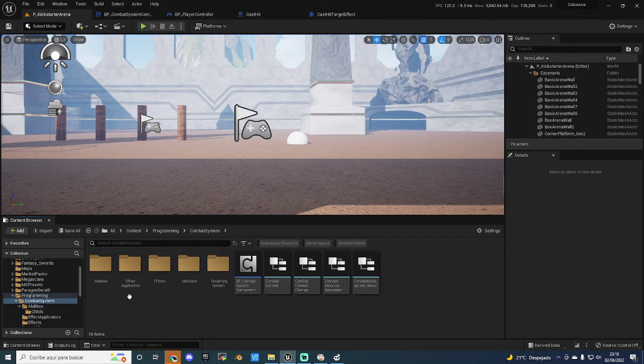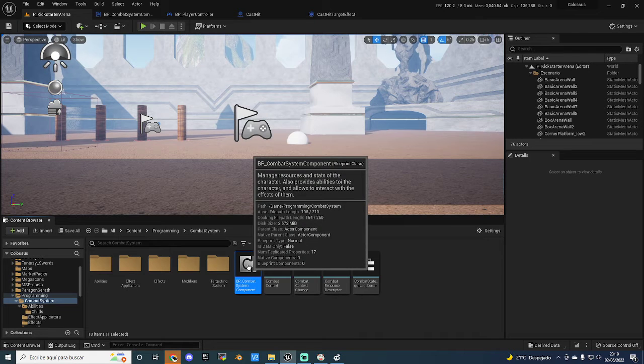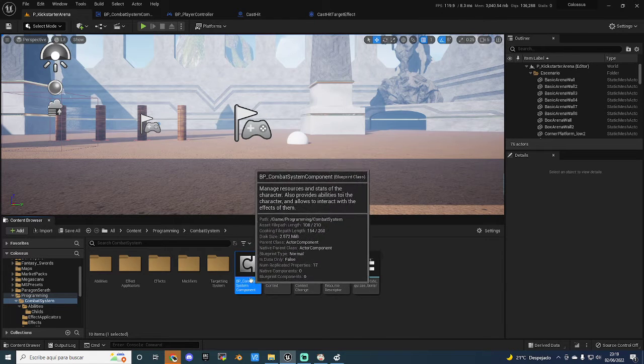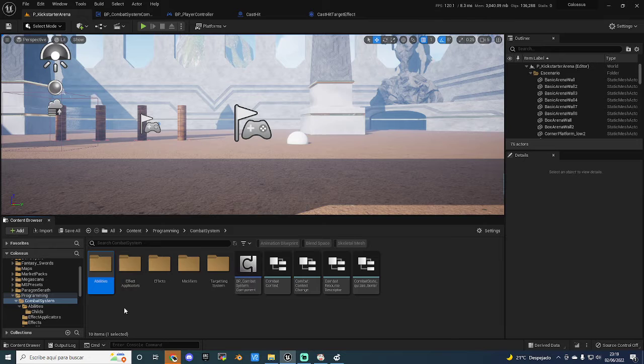Okay, we come back. We have the combat system component, the most important class. We have the ability base class that manages the effect application, and the effect application resolves the change in the resources of the target and also applies modifiers, which is another of the base classes of this system.